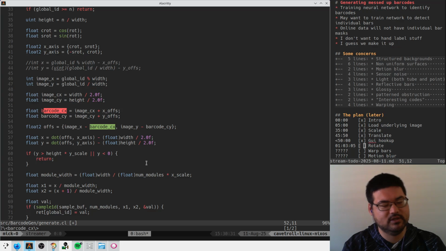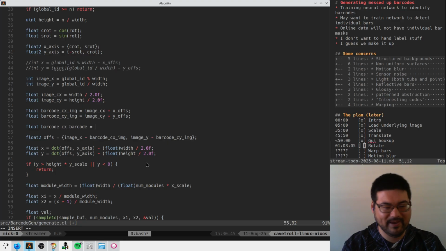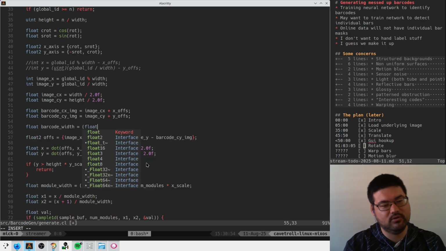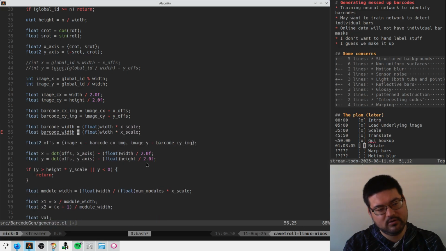Can we change these to barcode cx image space? Barcode cy image space, and then barcode cx barcode space is... we have barcode width here, which should be float width times scale, right? And the height should be the height times the y scale.